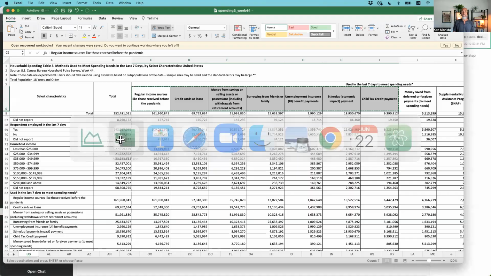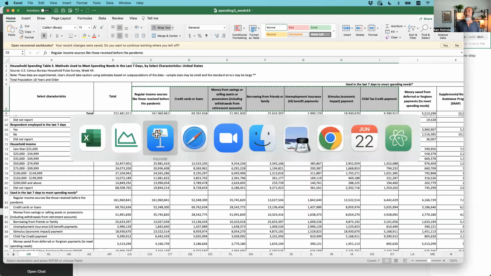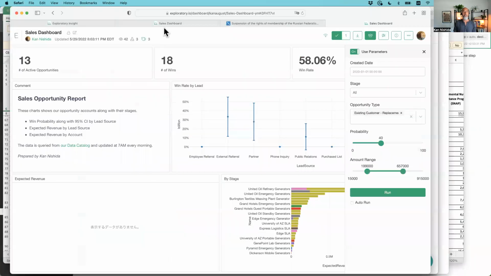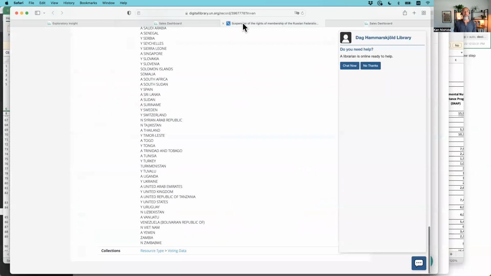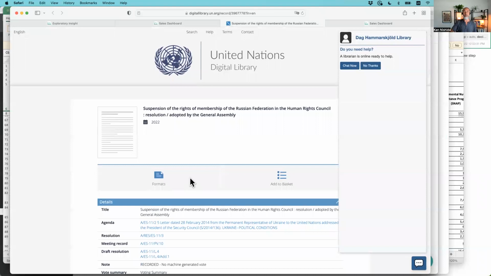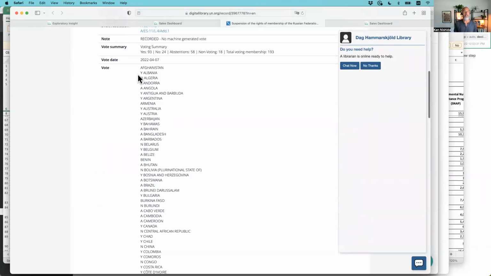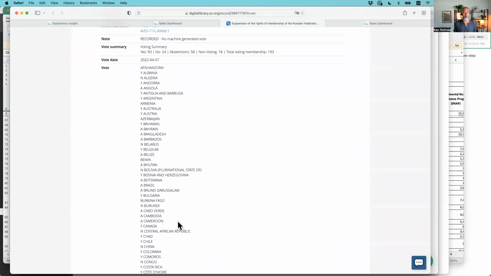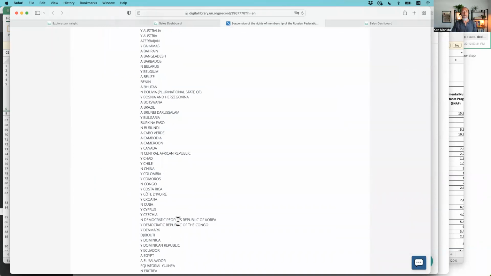So this one, the Excel case. Another case scenario I find useful is something like this. This is United Nations data, and they actually expose every single resolution's voting record. The problem is the voting record comes like this. So it's not a CSV. For example, this is Y, meaning this country says yes for this particular resolution. This country says no for this particular resolution, or absence.